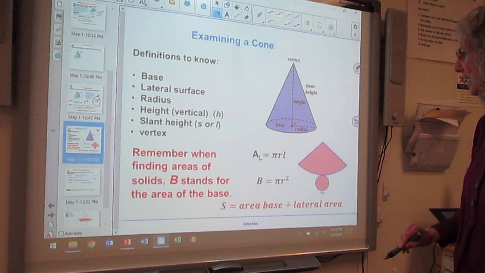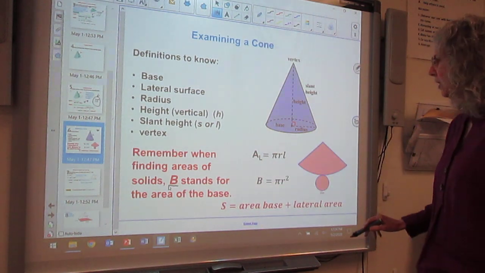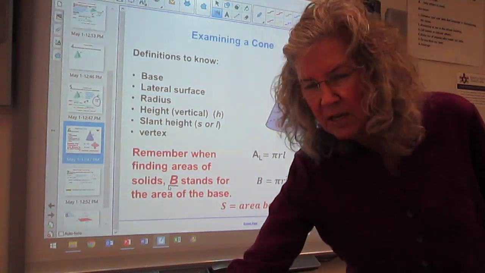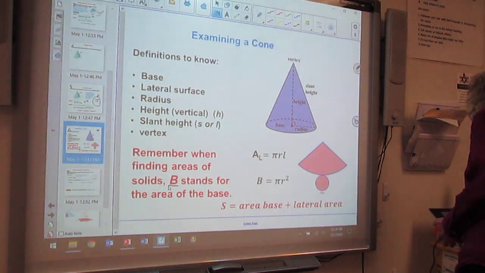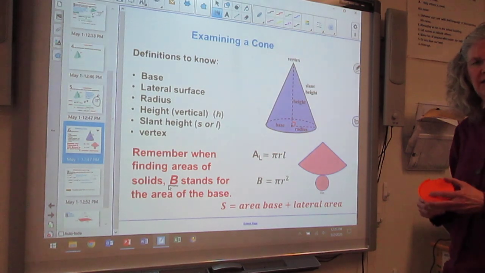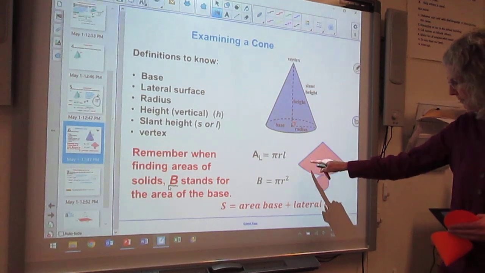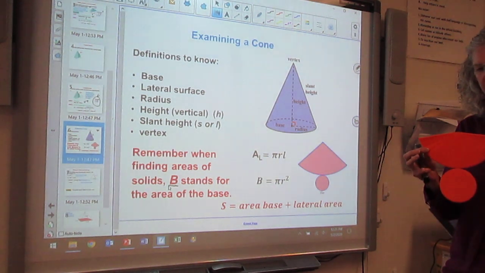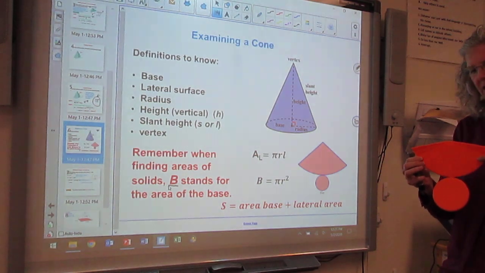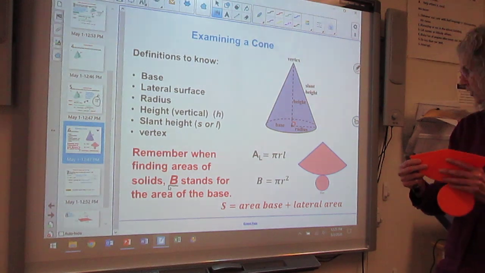Remember, the capital B stands for the area of the base. Now, do you ever get one of those ice cream cones that has the paper on the cone that you have to peel off so you can get all that ice cream out and eat the cone? And you peel that off and you end up with a shape like this, right? That's our cone. Depending on how tall the cone is and how wide it is, it's going to be more or less than half a circle.